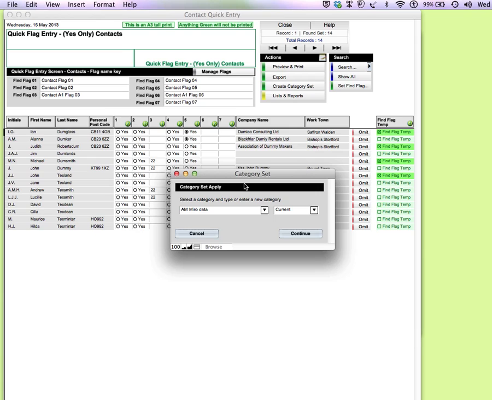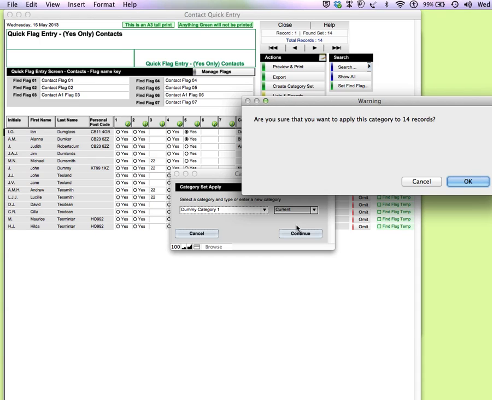and see that we can select a category and category type from drop-down lists using the arrows. We have made a selection. Press Continue.